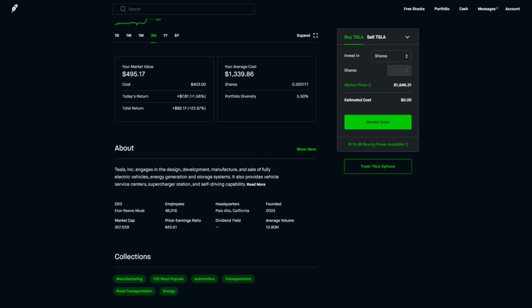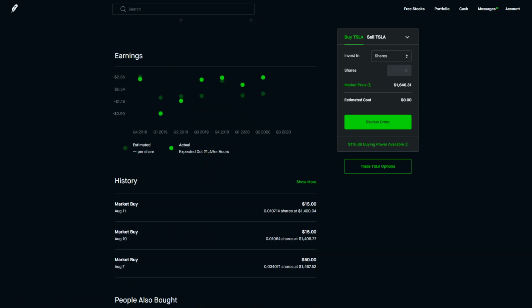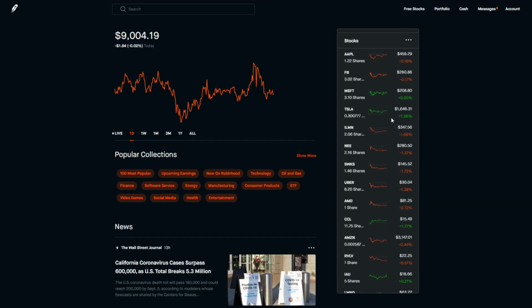We're up $92 or 22%. And all I'm doing with the stock is right now holding, and I'm probably not going to let go of this stock for the next few years. If anything, I'll just keep adding on and adding on. But hopefully, we're going to be able to buy it in on maybe another dip sometime soon and just keep adding on to our position. So yeah, that's what we've got with Tesla.